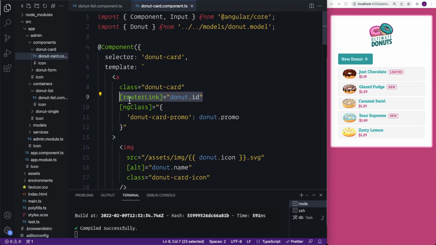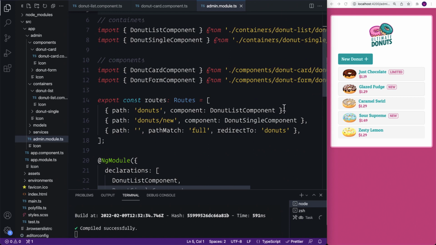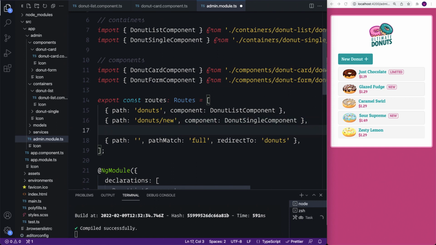So in the last lesson, we hooked up a property binding to the router link directive, passed in a donut ID, and now we need to talk about this ability to set up the capabilities to read a dynamic property from the URL. Now, as we know, each donut ID is completely dynamic, so we need to essentially support this via a router definition. So if we jump into our admin module, we're going to jump down into our routes. Now here we have our donuts/new, and this is important to remember because we're going to have new, and we're also going to have the ability to set whatever that donut ID is.